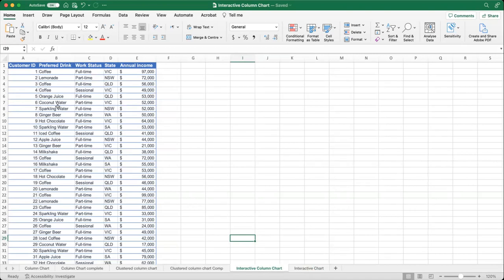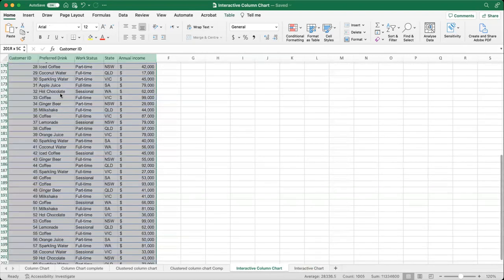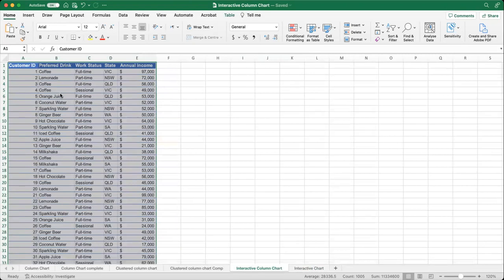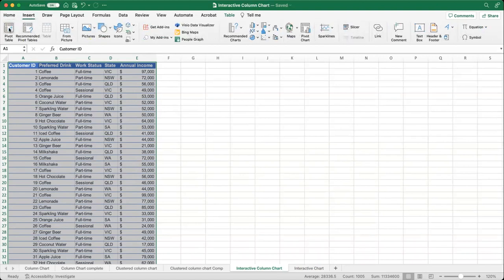To do this, we'll need to follow a few simple steps. Step one is to create a pivot table. To do so, you need to highlight the whole data set that you have. You can click on part of the data and press Control A or Command A to select the whole data set. In this case, we want to highlight all of the available data. Once you have your data highlighted, you can click on the Insert tab at the top and pick Pivot Table.